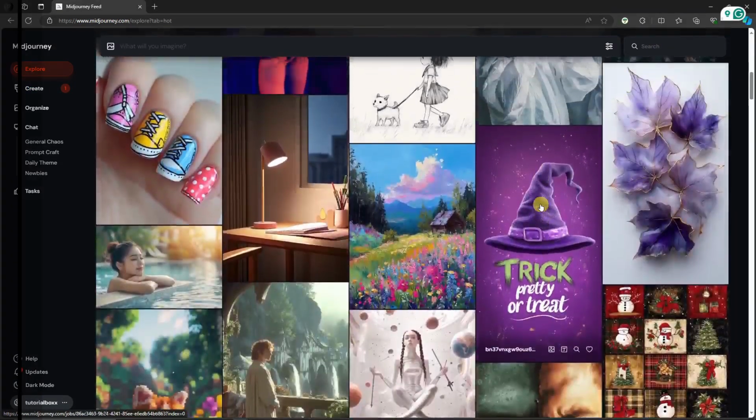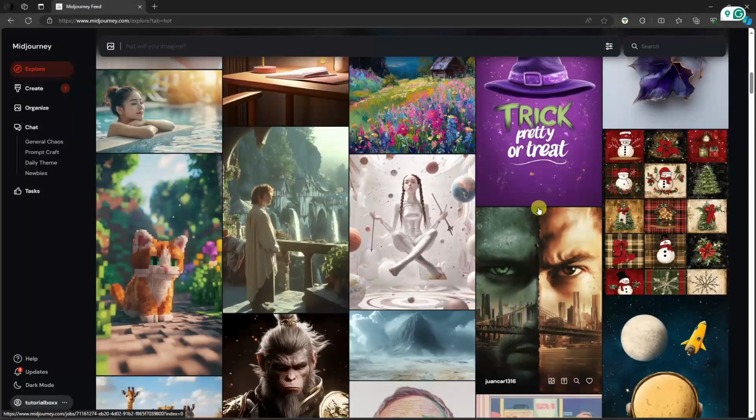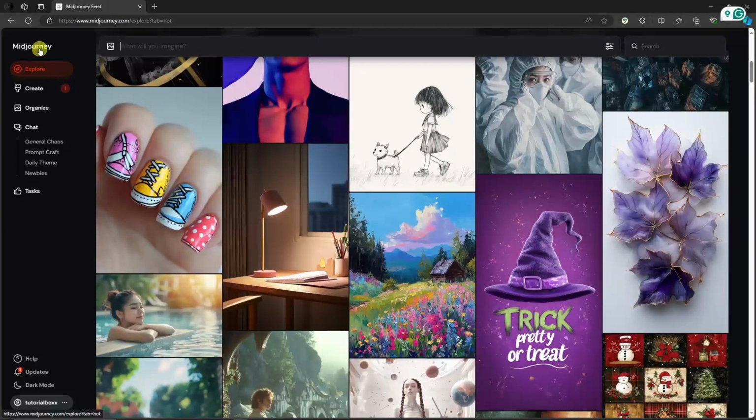So in this video, we're going to talk about Midjourney Alpha, the new editing tool on the website. Now this is going to be the website. Just to be clear, I have a video about this, especially the alpha mode right there, if you're not familiar with it, so please check it out.